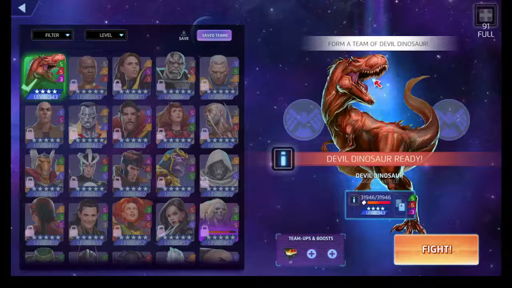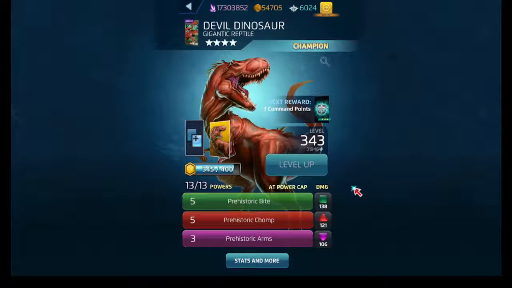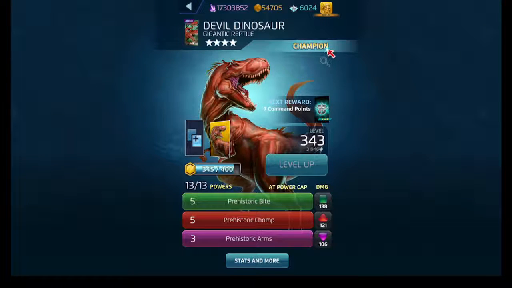Double Dinosaur is a green, red, and purple user. Mine is at 343. Limited character for those who've never seen Double Dinosaur before. It's Prehistoric Bite. This is the green ability. It costs 7. It deals target damage and then destroys a random 2x2 block of tiles. And as per usual, destroyed tiles don't deal damage or generate AP, because if they did, those powers would be busted.